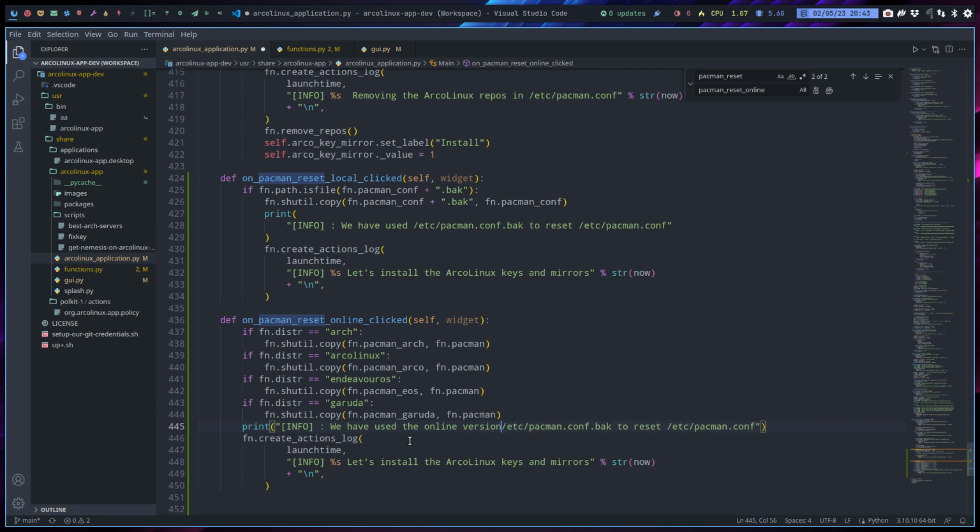We've used the online version of what I would like to do is give Arch, ArcoLinux, and EndeavourOS Garuda their own, the original one. But anything else, right, you can keep on adding. Anything else, just the ArcoLinux one.